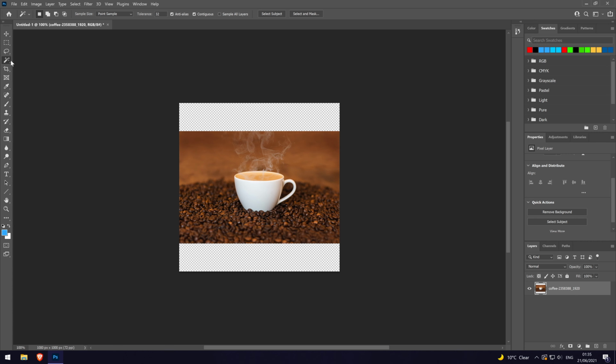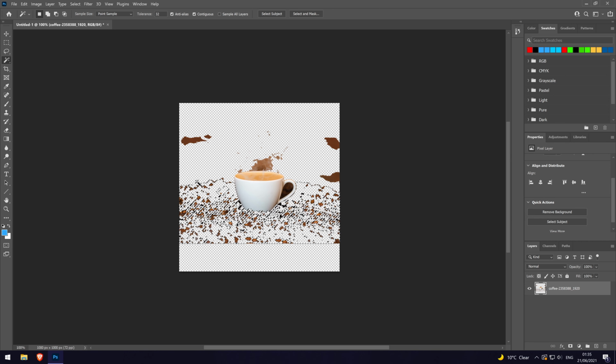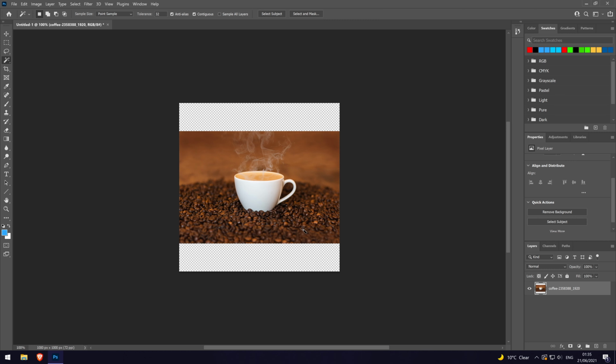With the Magic Wand, click an area of the background and it will select the area with the same or similar colour and brightness values. For example, this could work for removing a blue sky quite well, but it struggles with the steam from the coffee. If this tool works, you can press the delete key when the background areas are selected to remove them. The third method is very similar.